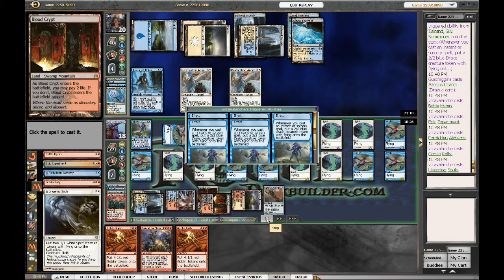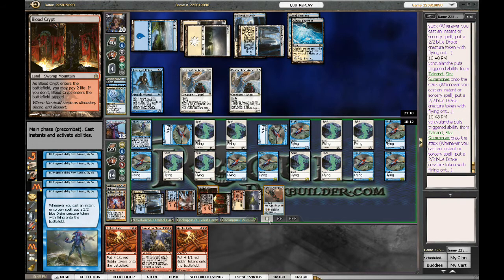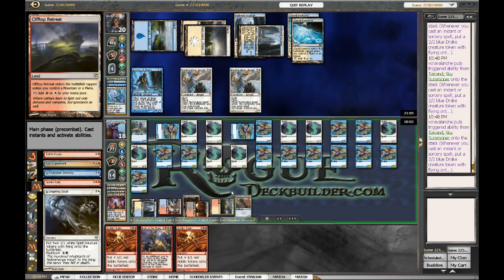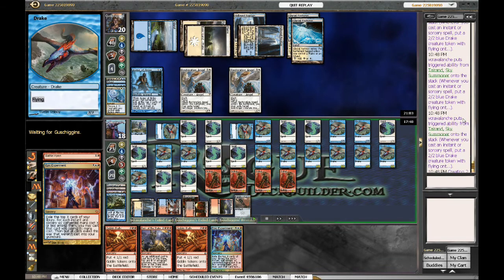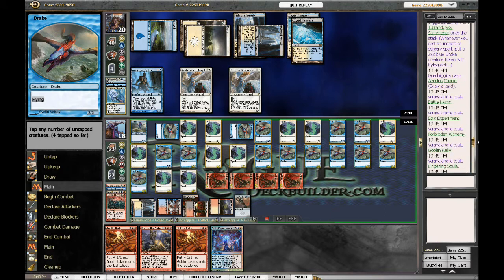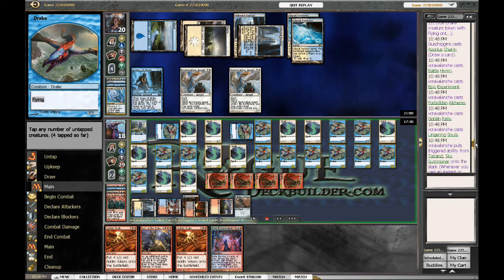And I do find a lot of stuff, but the Burn at the Stake can still be countered. But that is a lot of Drake tokens. What turn are we on here? Let's see here. We'll pause this real quick. Turn 8. This is turn 8 with our gazillion tokens on board.